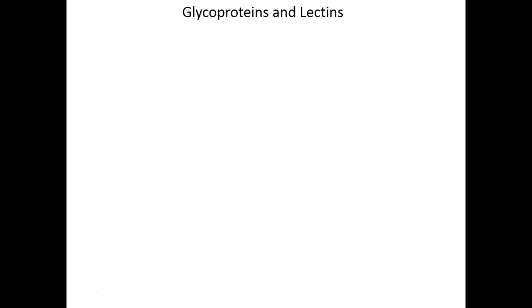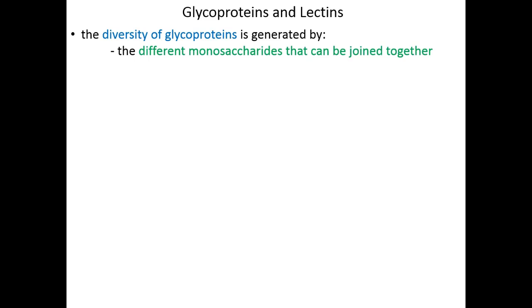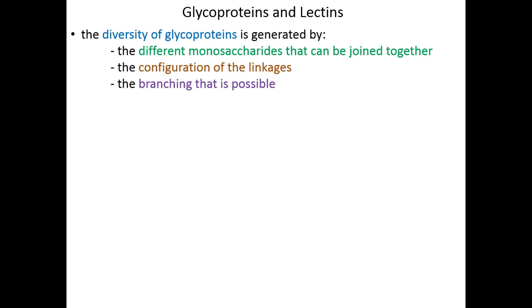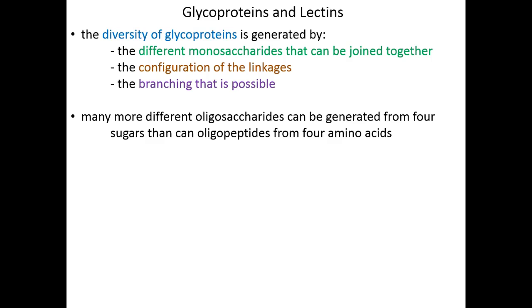So what do these glycoproteins do? Well, they allow cells to stick to each other, they allow cells to transmit information, but how? They do so because of their diversity. You can have so many different glycoproteins because of all the different sugar monomers that you can add together and all the different linkages by which they can be linked together. So huge diversity of glycoproteins because of all the different types of sugars we have and the way that they can be linked. Also branching, different types of branching, the extent of the branching, where the branching occurs, also lends to the diversity of these glycoproteins.